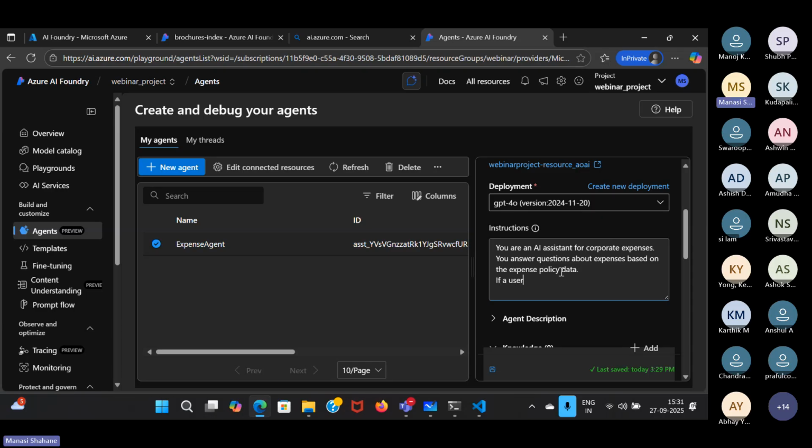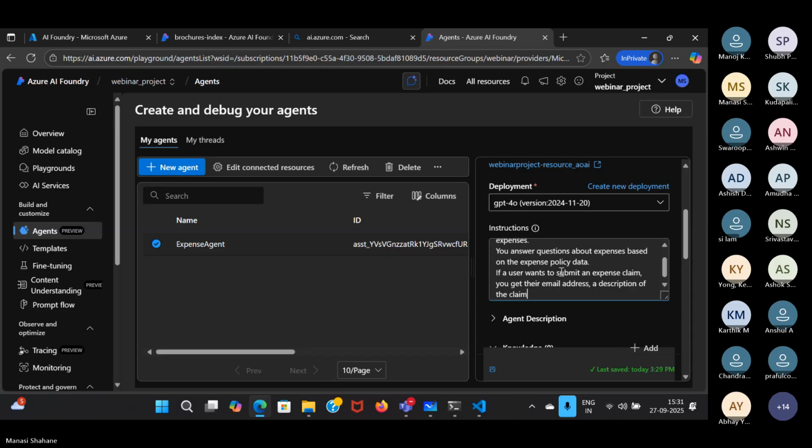If a user wants to submit an expense claim, you get their email address, a description of the claim, and the amount to be claimed, and write the claim details to a text file that the user can download.